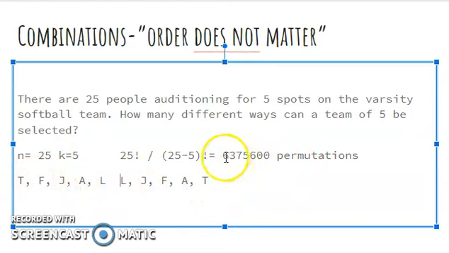In permutations, though, we're more than double counting here. We're counting a lot of extra things that we don't want in combinations. So we're going to divide by the number of ways we can arrange 5 people, which is 5 factorial, equals 5 times 4 times 3 times 2 times 1. We don't have to do that. This equals 120, and our permutations divided by 120 would equal a total of 53,130 combinations, and that is our answer.